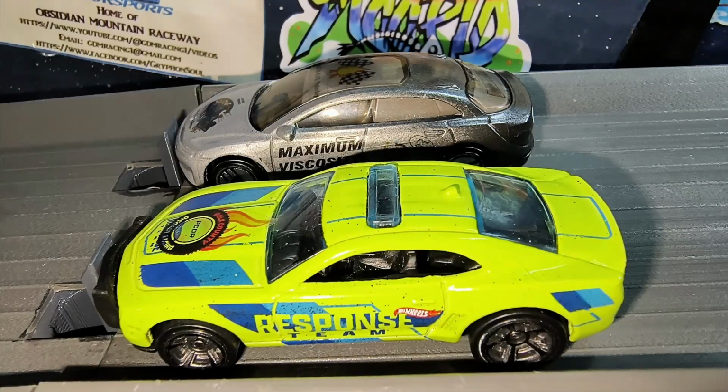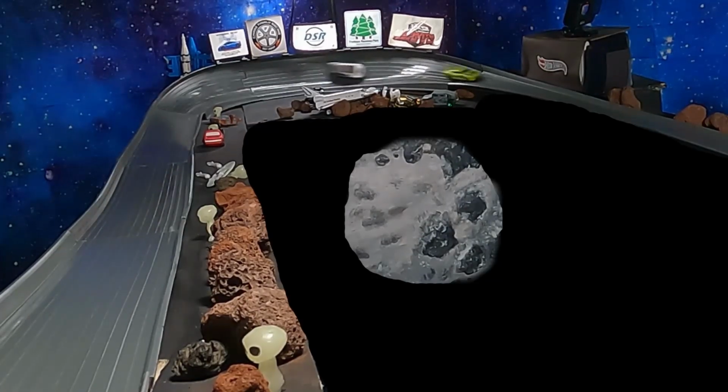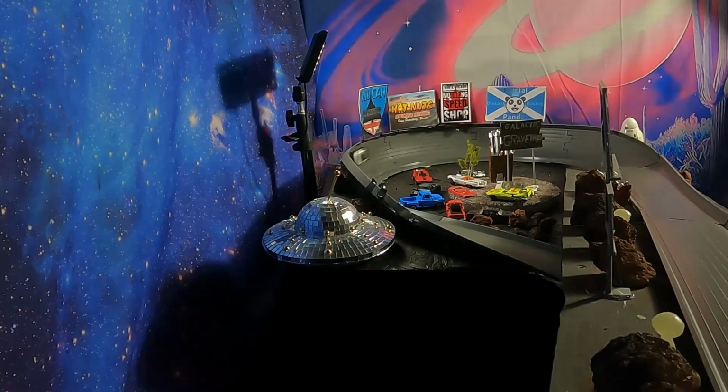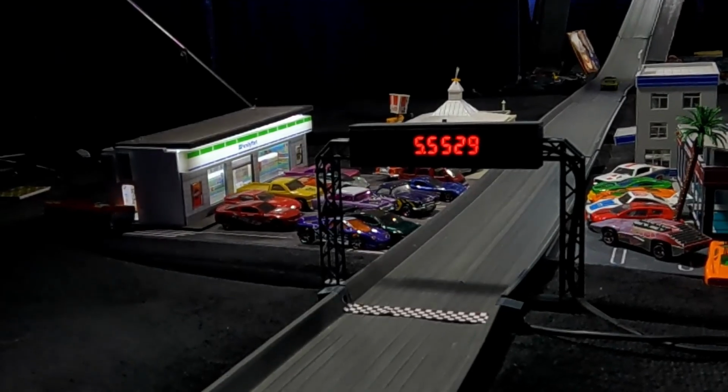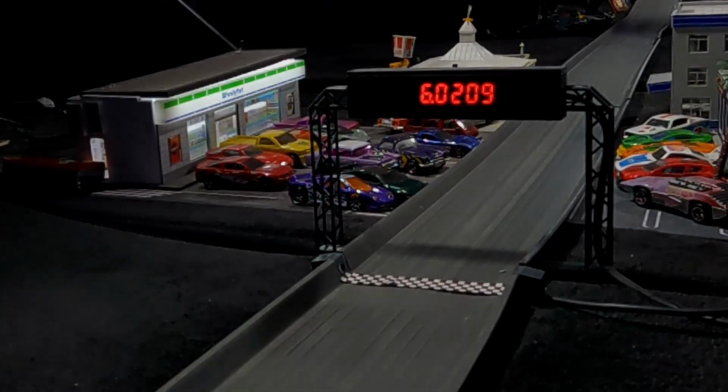Wild Willie G needs to win this one right here if he wants to force that third and final race here, as they are off, and he does take the lead just a little bit, but looky there. Oh, I thought Zip and Zeke was going to make it around him, but no, Wild Willie G is able to hold him off. If he can just hold it down here into that killer straight, he will make a run, and it will be Wild Willie G taking it.